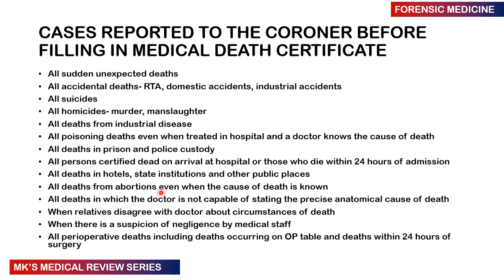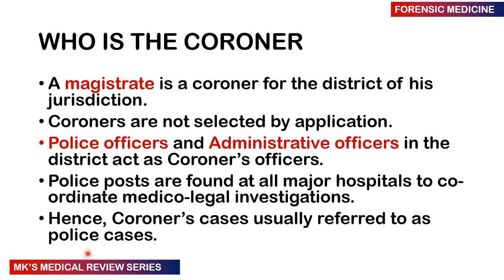When the relative disagrees with the doctor about the circumstances of death, when there is suspicion of negligence by medical staff, or perioperative deaths, including death on the operation table, and deaths within 24 hours of surgery. So all these are potential cases to go for a coroner's inquest, and they must be reported to the coroner. So who exactly is the coroner?